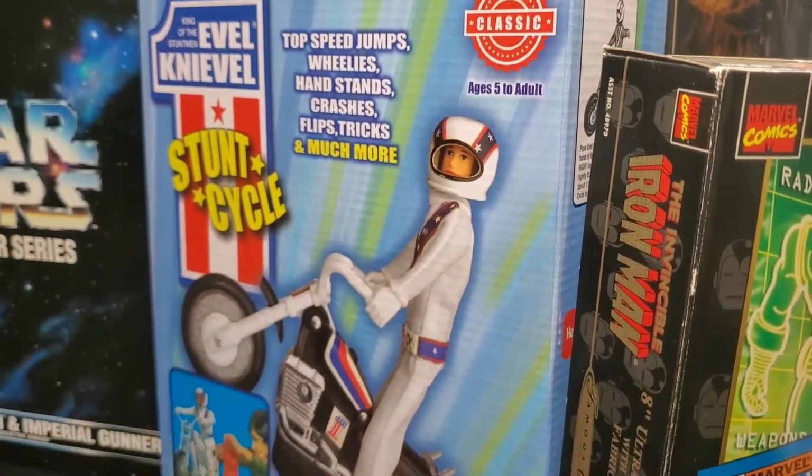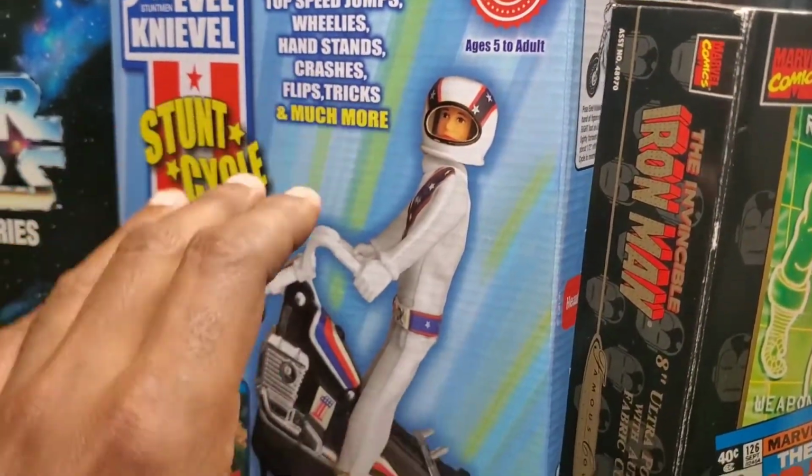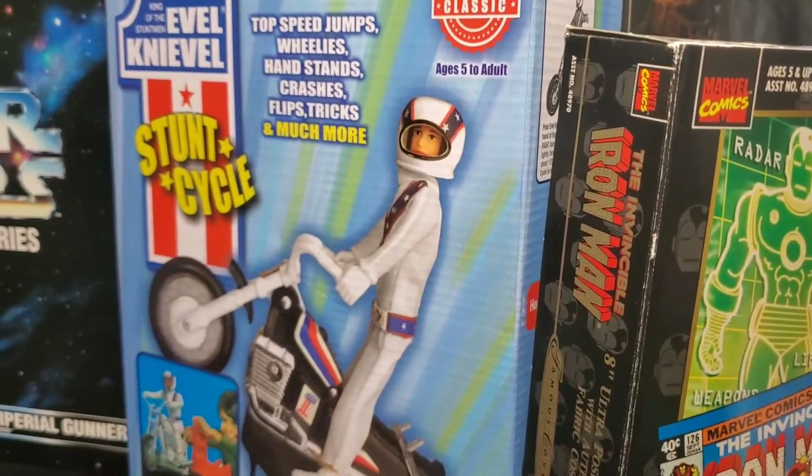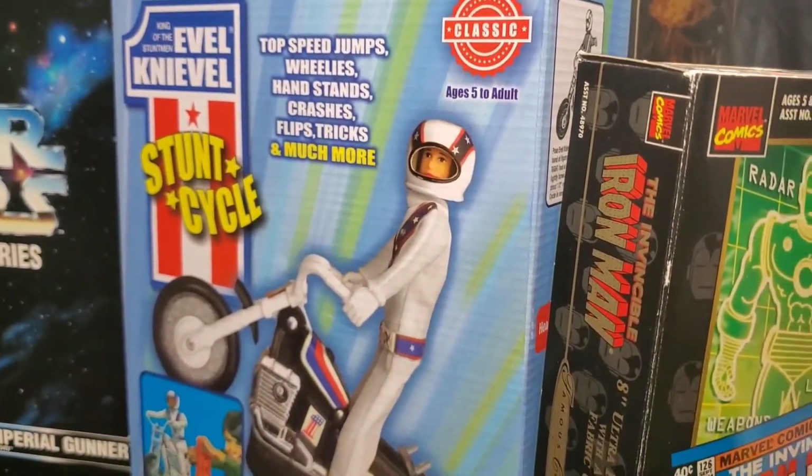Seeing this as a kid, I couldn't care less that I couldn't see the actual figure. It didn't really bother me. Saw this in the stores and still wanted it. Didn't get it, but still wanted it.